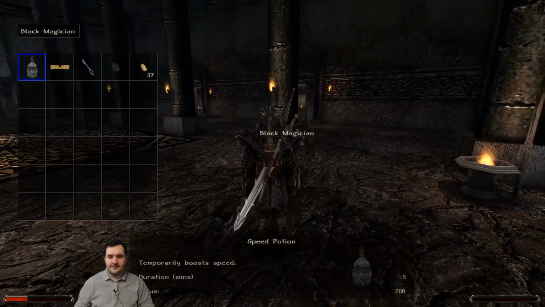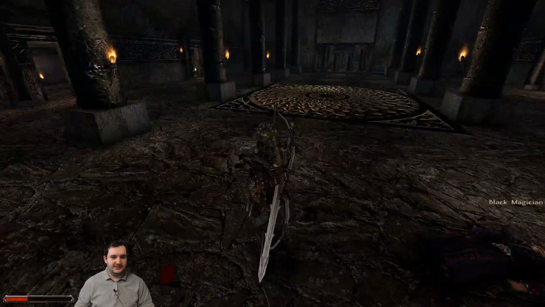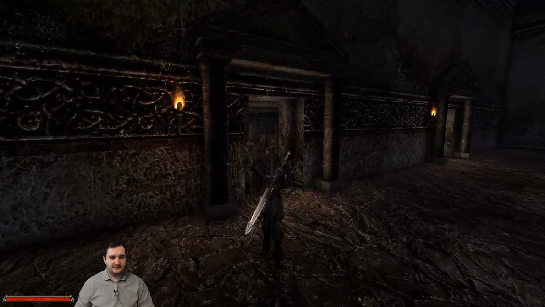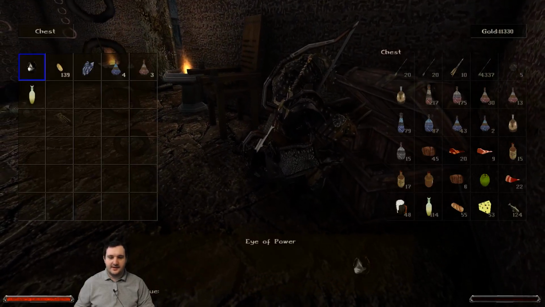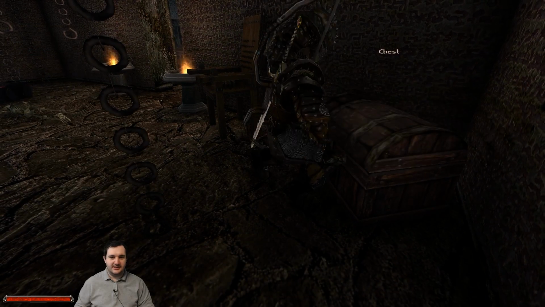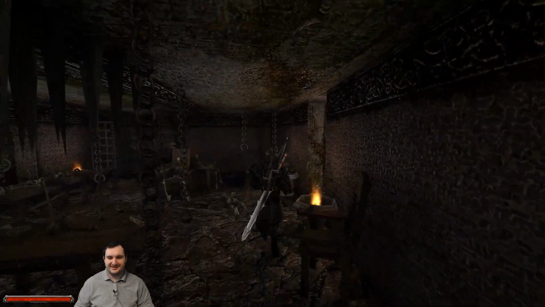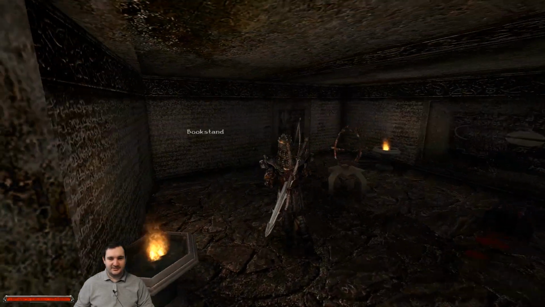That was it. Speed potion, black magician scroll, black magician key. Alright, let's see. The key probably opens this chest. Let's heal up before doing anything else. Okay, Eye of Power. Some gold, rock crystal, and some elixirs. I apparently have no mana. Don't know why that is. And I apparently have over 100 mana. Oh, Dragon Hunter with over 100 mana. Okay, so we'll read the scroll in just a second.